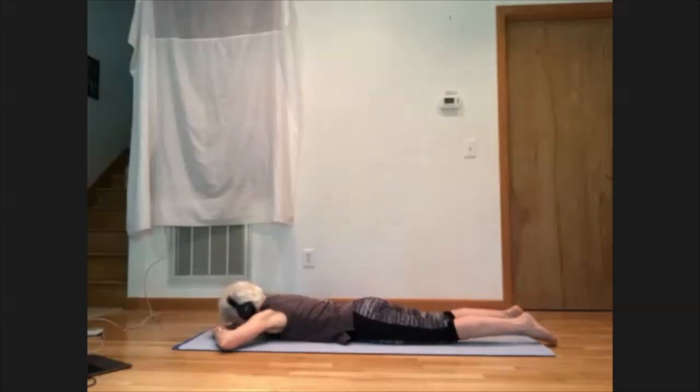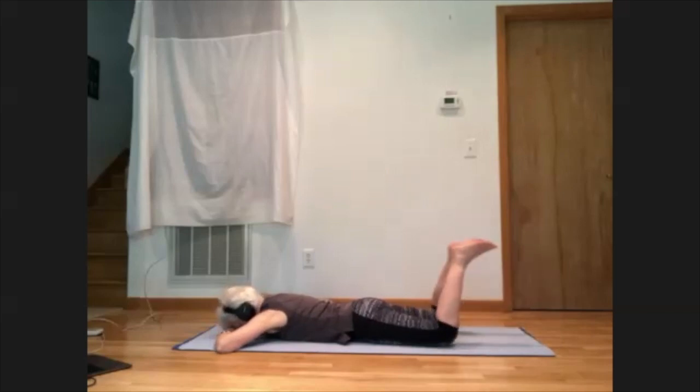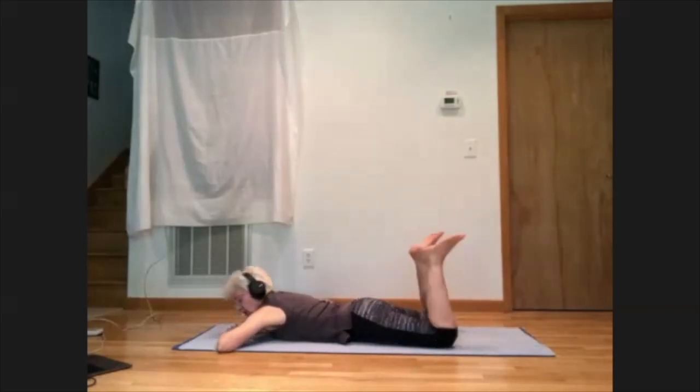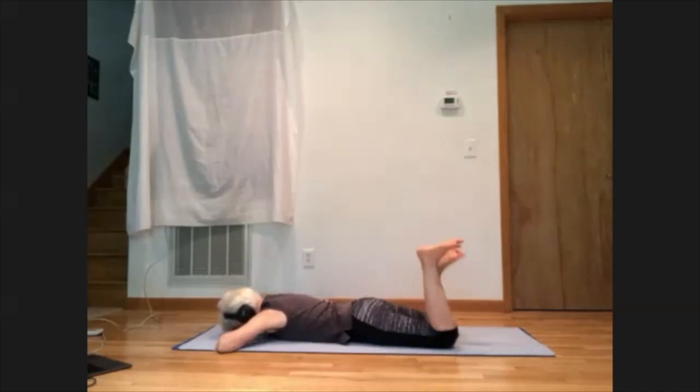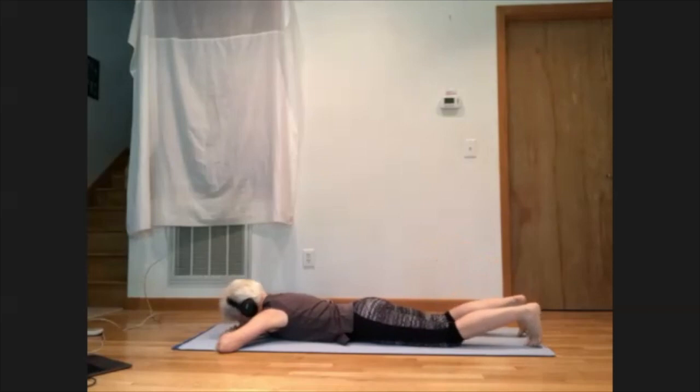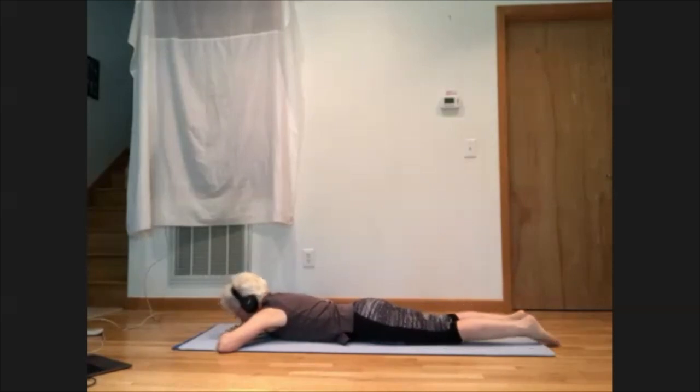And exhale back down and let your hands make a pillow for your head. Bend at the knees and take a little swish from side to side. Okay. All right. I think we will time for Shavasana.